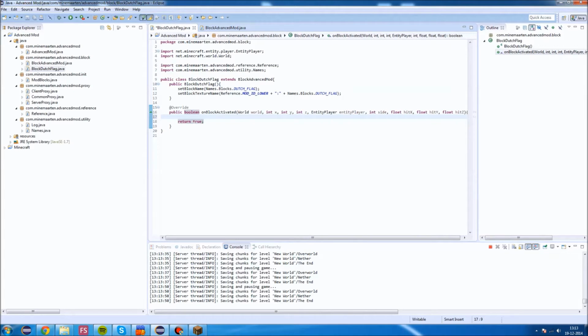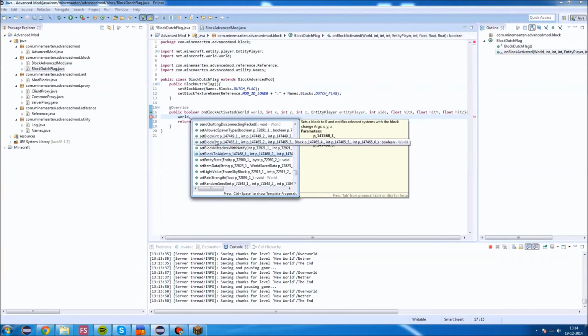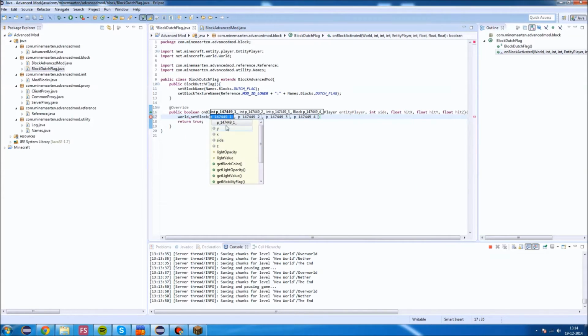So we're going to set a block, and let's just, for example, place down a flag on top of a flag when you right click a flag. Lots of flags. You can do this by setting a block in the world. So we're going to do world dot and do something with that world. Set block, that's a nice one. There are two types. I'll go over them both, but for now we're going to do the shortest, which is this one, and it requires an X, a Y, a Z, and a block.